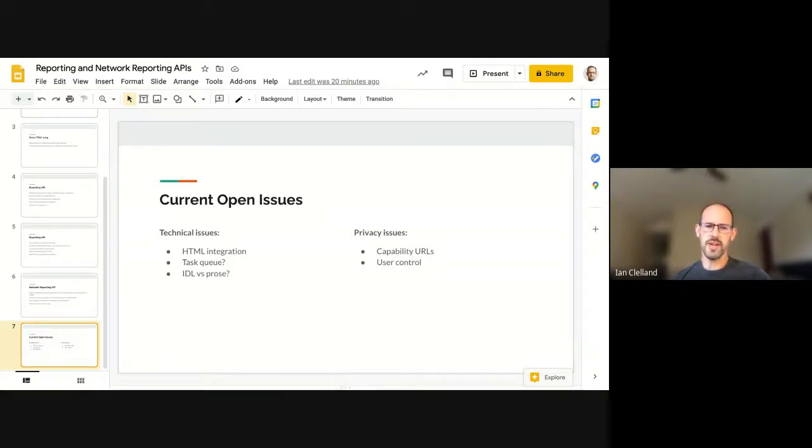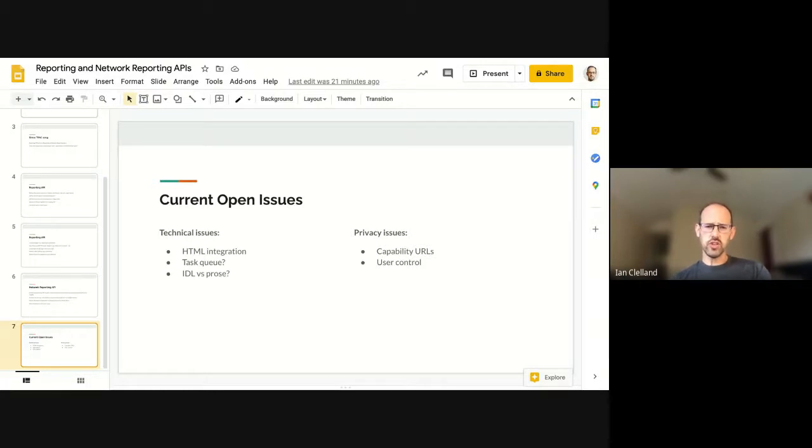And then we have some bigger open issues about privacy, some of which I think can be resolved in terms of text updates in the spec around capability URLs and things like that, where the data which should be safe to go out in the report might actually include information about the user, and we need to at least advise sites to not use reporting in those cases or be very, very careful about how they do it, or set up your own collector as a first-party collector and not send these things cross-origin.